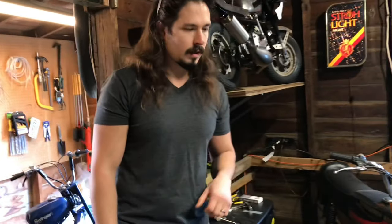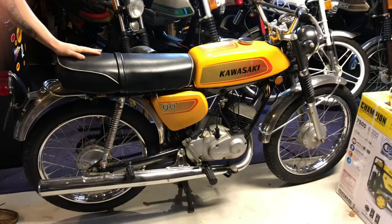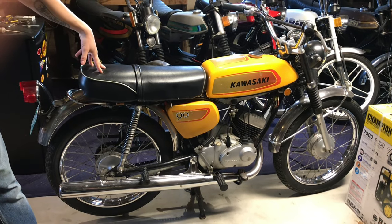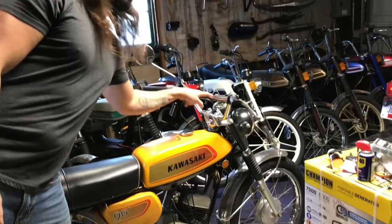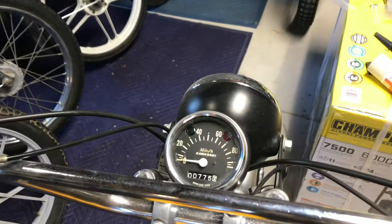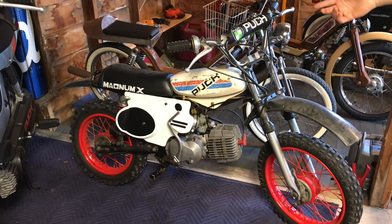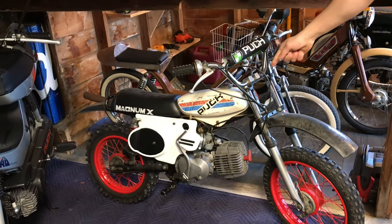I think the piston rings are rusted shut, but very cool find. Here is my first ever motorcycle — a 1971 Kawasaki 90cc G3 SS. Fun, fast little bike, goes about 65. This baby only has 775 original miles on her. Very cool find. Let's go over to another mini bike. There is a pit bike here — this is a 1978 Pook Magnum X, the first ever pit bike. Very rare, cool find. Goes like 40 with me on it, which is pretty good.